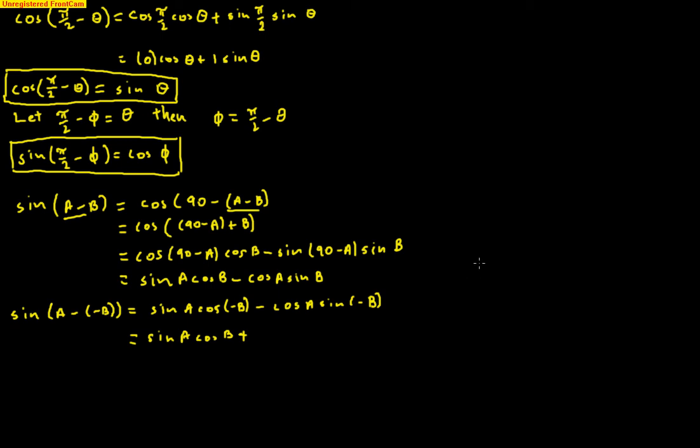I'll just quickly write that over here so you see what I'm saying. We've got sine of negative an angle is equal to negative the sine of that angle, so that makes that minus a plus, and what we had before, cos A sine B. So we've got our second of the sum and difference formulas summarized as so.